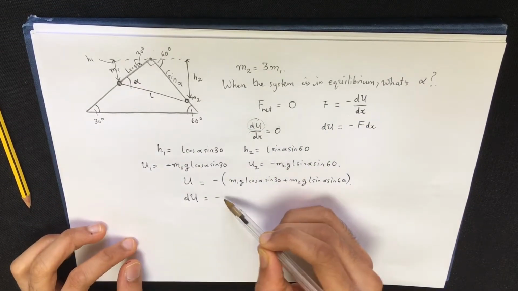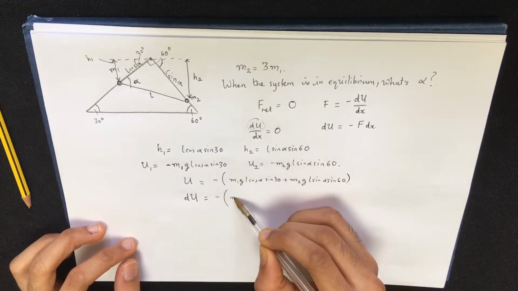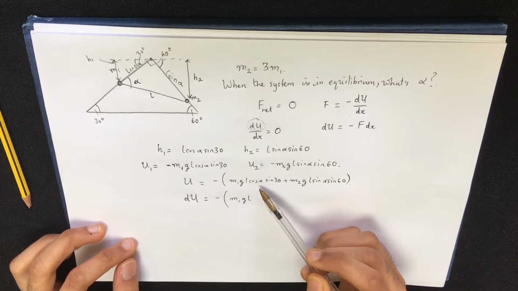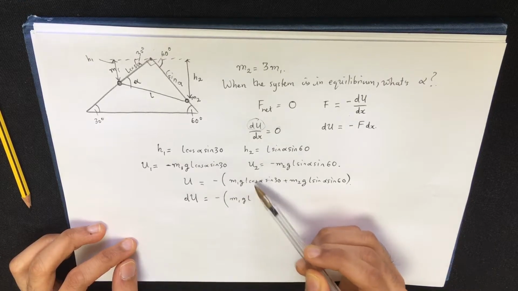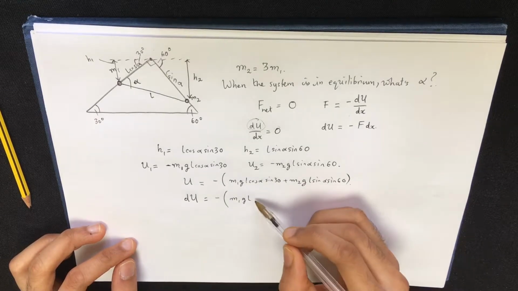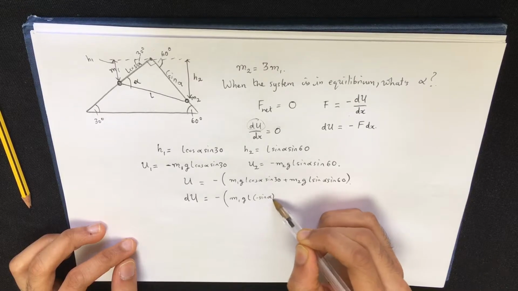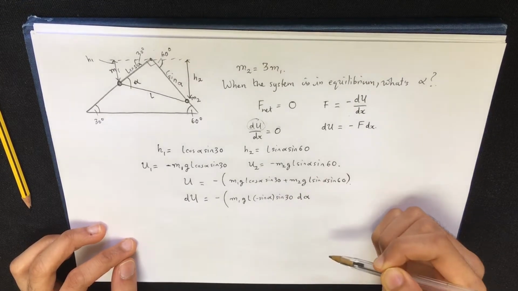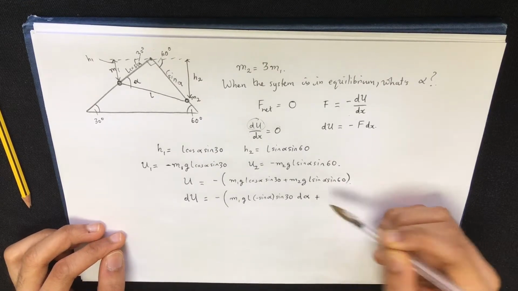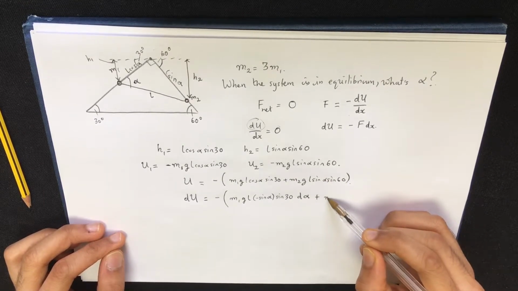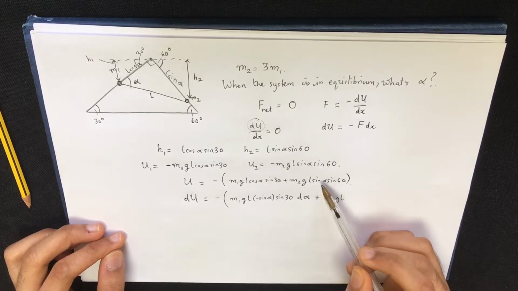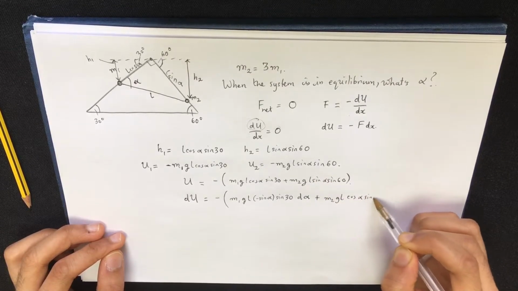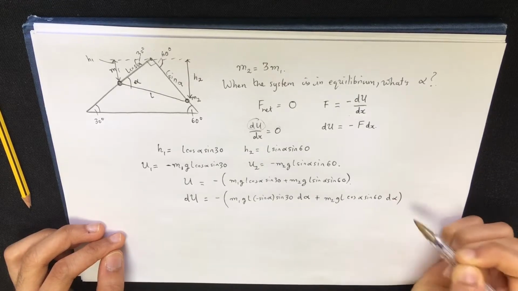So this is going to be equal to minus M1gL. Now, because I'm varying alpha, I need to differentiate cos alpha. So I'm basically going to get minus sine alpha sine 30 times d alpha. Similarly, I want to do the same thing for this, and I'm going to get M2gL, and then differentiating sine alpha, I get cos alpha sine 60 d alpha again.